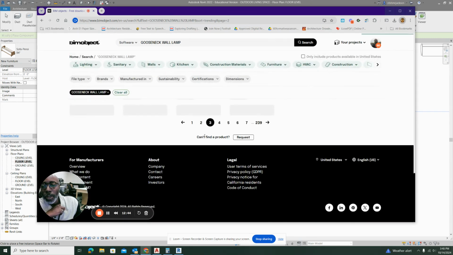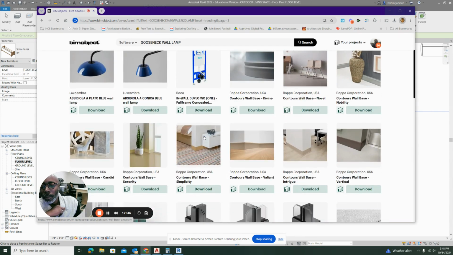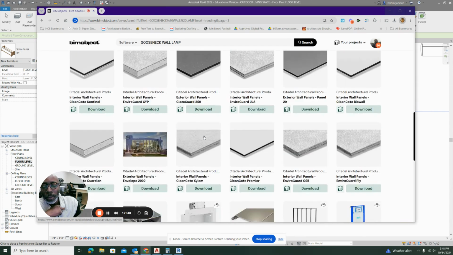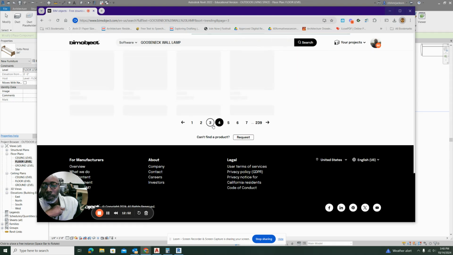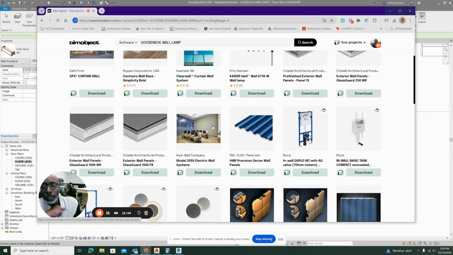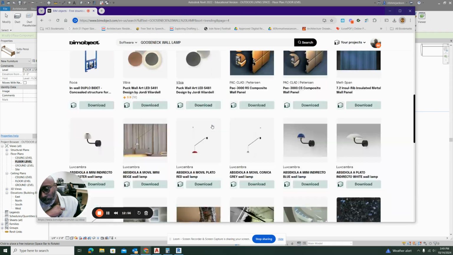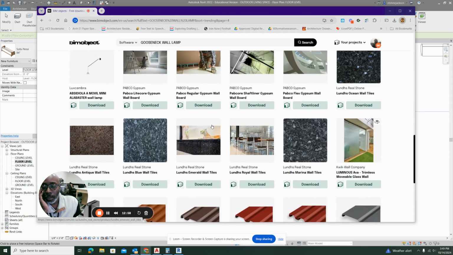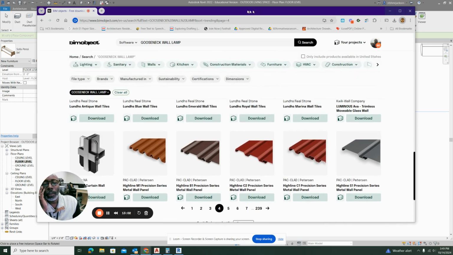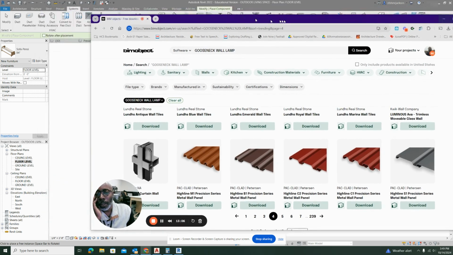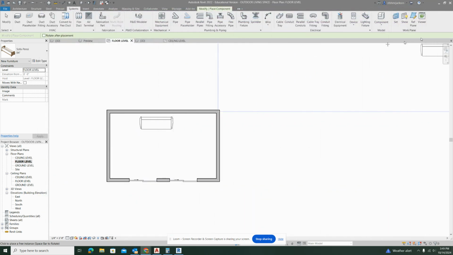But you kind of get the point of how you can find what you need using BIM objects. And there's a lot of stuff. All right, so that didn't really work. So I have one somewhere in another library that I'll be passing on to you.